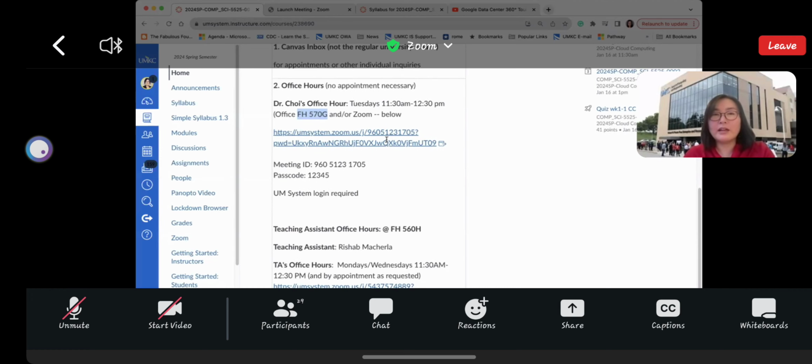And we have a TA. I'm not sure whether we have Rishabh on Zoom. He said that he's going to. Rishabh, are you here? Maybe he's not on there. He might actually. Let me see. Rishabh, are you here? Okay, so it looks like he's not here on this Zoom. So next time when we meet in person, I will have him introduce himself in our class so that you can see what he looks like and ask him any questions you have.